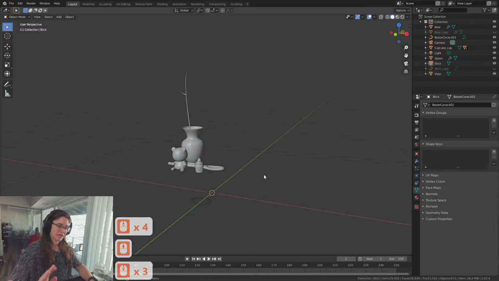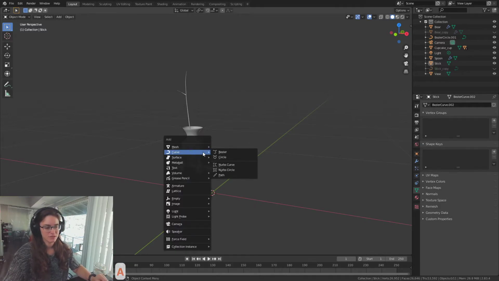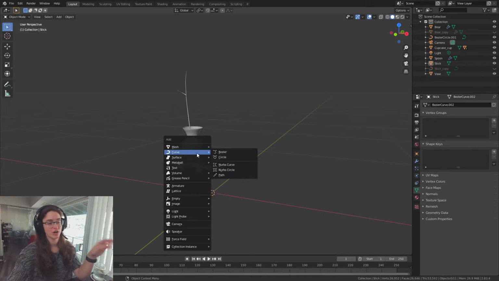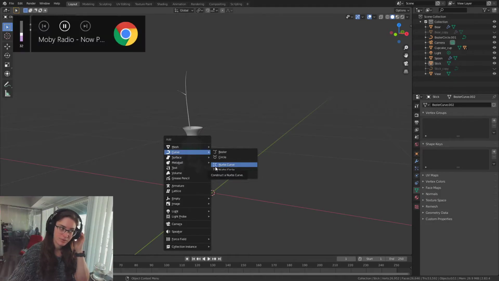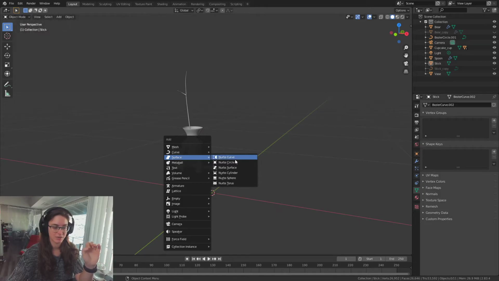But now we're going to make a backdrop, one of those fabric flowing backdrops. So Shift A, what I was just mentioning is we're going to be doing a surface. So we've been doing curves, which have a Bezier and then a NURB. And then below curve we have surface, which has NURBs. And Blender treats these two NURBs differently.